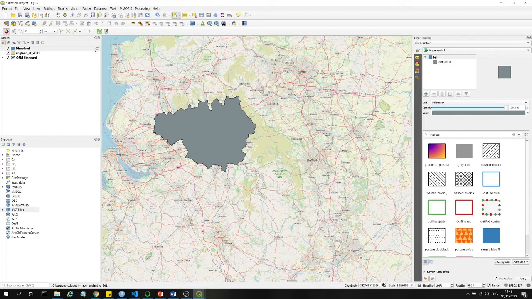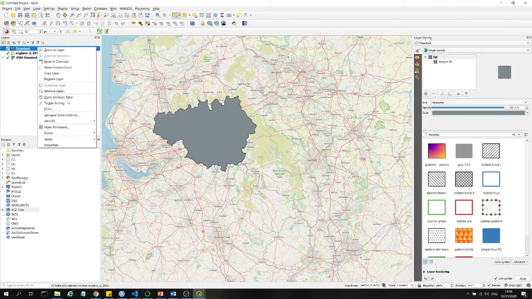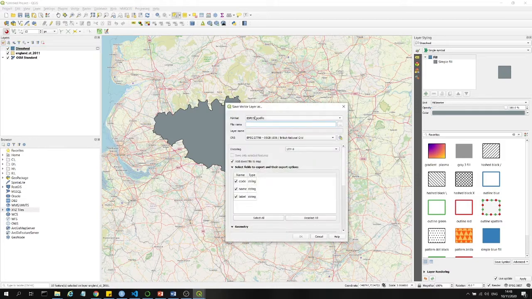It has this icon here, which means it's just a temporary layer, meaning if I save QGIS and close it, open it again, I wouldn't find it because it's not saved anywhere on my computer. So I can do this: just right click, export, save feature as Esri shapefile. We've been working with shapefiles all along, so this is what we want. We'll just give it a name, so I'll just call it Greater Manchester outline, and then we'll give this the feature that we have in our project.